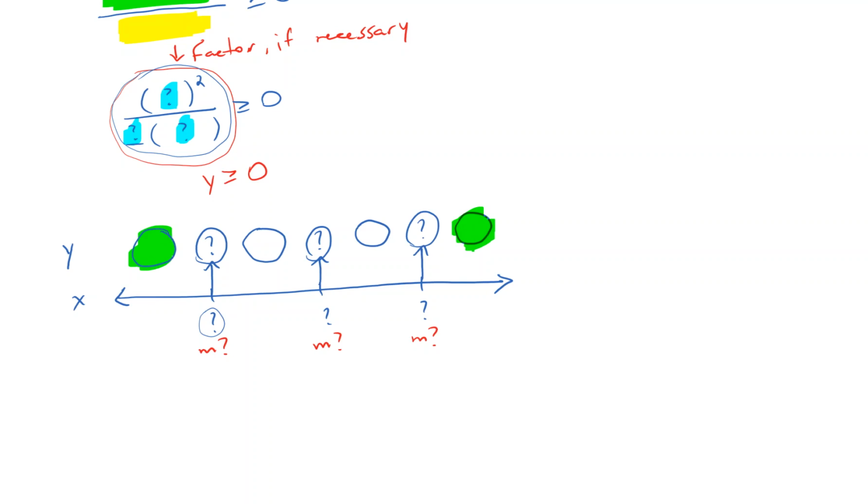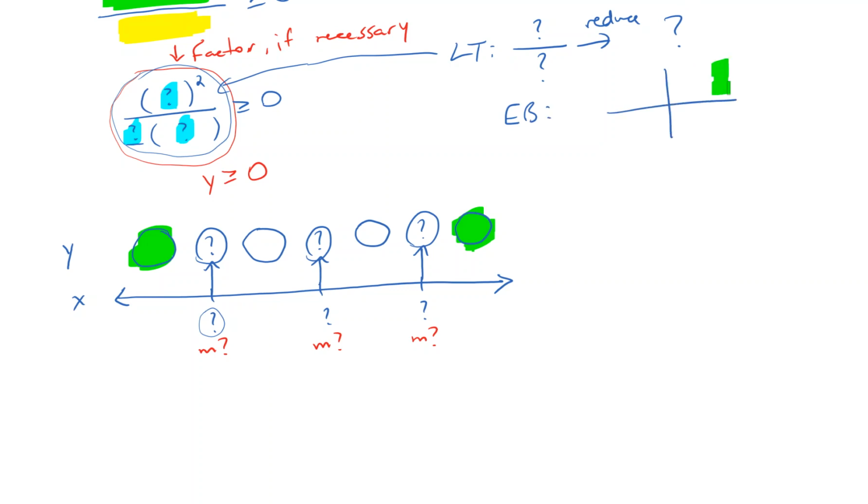To get the signs on the ends, you're going to have to look at your fraction here and find your leading term. If you multiply out the top, you'll get something. If you multiply out the bottom, you'll get something. Make sure to reduce it and see what you get. Once you have your leading term, you can draw your end behavior. Make sure to consider whether the ends grow or shrink or whether they're constant. If your left end is above or below the x-axis determines if this y value is positive or negative, and the same thing on the right end. If it's above the x-axis, it's positive. If it's below the x-axis, it's negative.